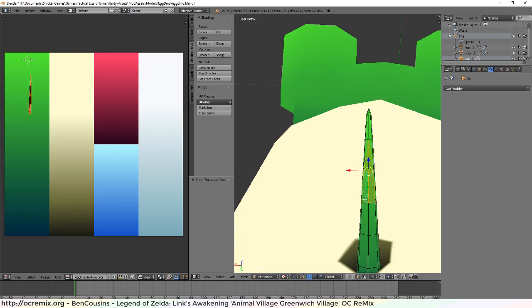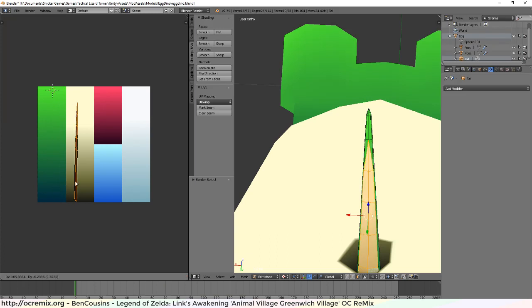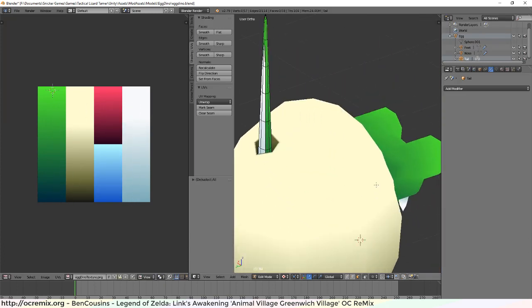Okay, so now we'll just select these faces again. Okay, let's try moving it to the claw color.